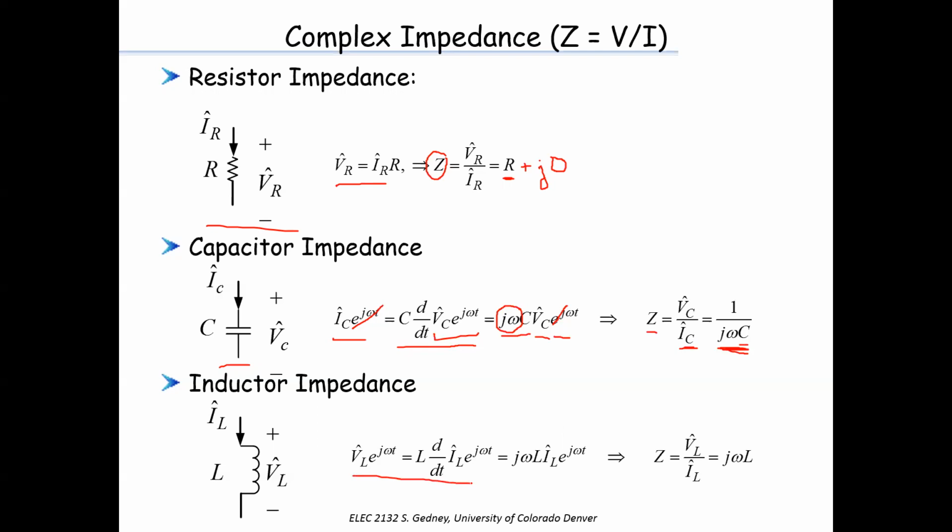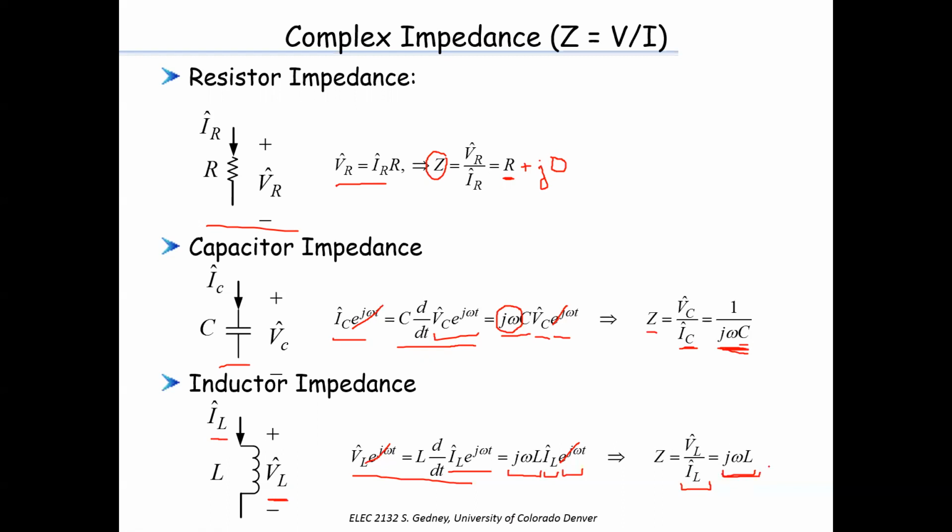Similar for the inductor, my VI relationship is V equals L di by dt. Again, I can write my current as a phasor times e to the j omega t time dependence, which just becomes an algebraic product of j omega L times the phasor current times e to the j omega t. Again, the e to the j omega t's cancel on both sides of this equation. Therefore, the ratio of the phasor voltage to the phasor current is simply j omega L. That is, I have an effective impedance of an inductance, which guarantees that the ratio of the phasor voltage drop across an inductor to the phasor current flowing through it is equal to the impedance j omega L.